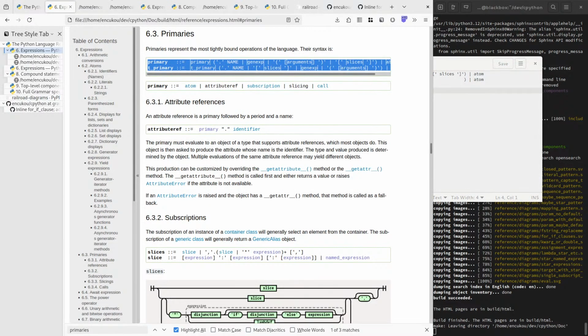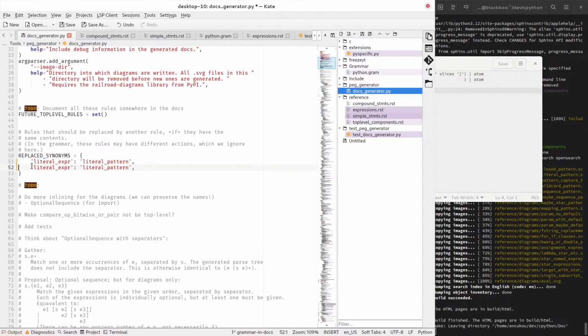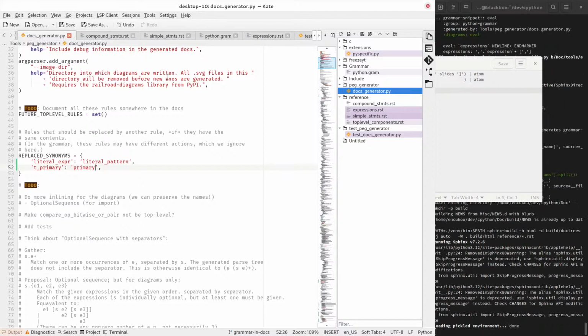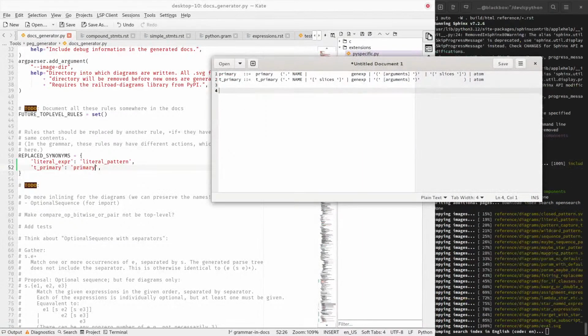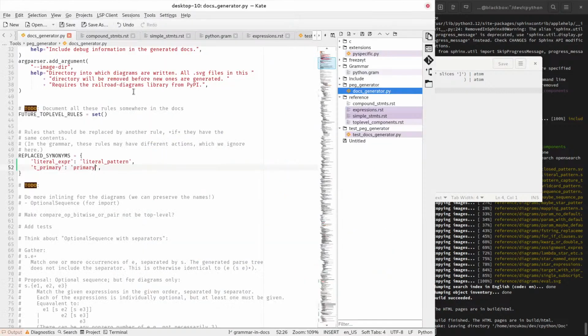I would be tempted to put them in the newly rediscovered replaced synonyms. Right. Okay. But I don't think this will actually work because they are different. And we don't have the logic to tell that they're the same. Like when we compare stuff, we take the order into account. So maybe we need a way to force this just for the reader.